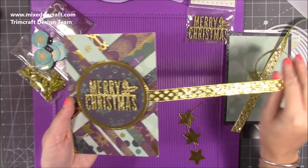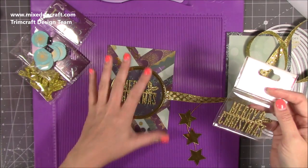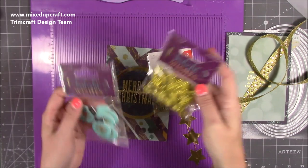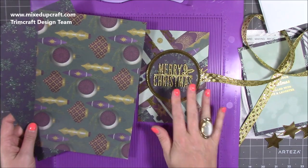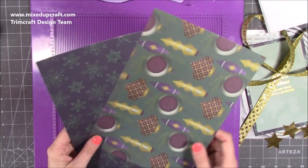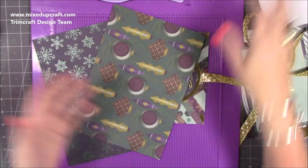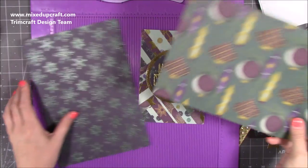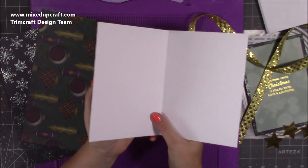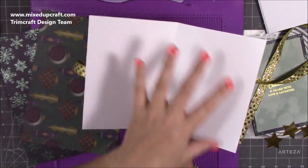I've got a couple of circles, the ribbon is already in place, and I've used one of those lovely sentiment toppers. For every card — and remember you're making five — you also want two pieces of 10 by 7 paper. I'd advise using decorative paper rather than card because there are so many parts once it all comes together. You want it to not be too bulky, and I find paper works so much better. This is my 5x7 pre-made card base — yours will be plain to start.